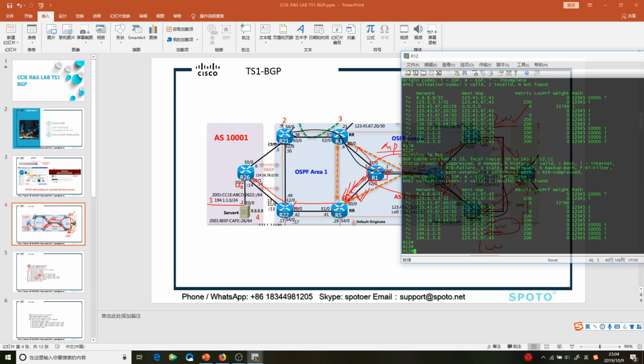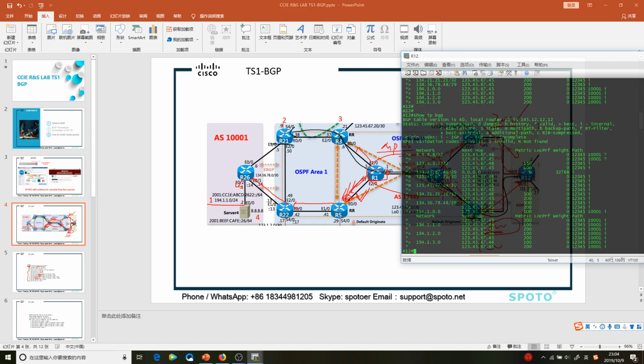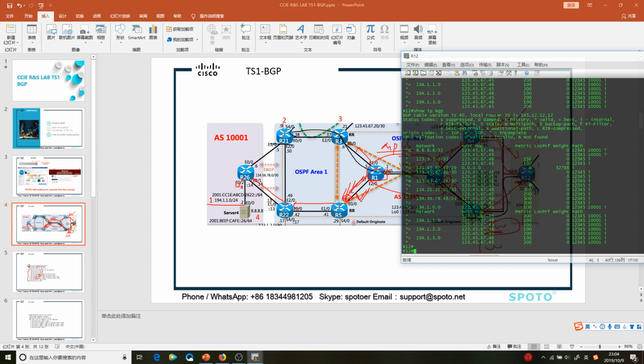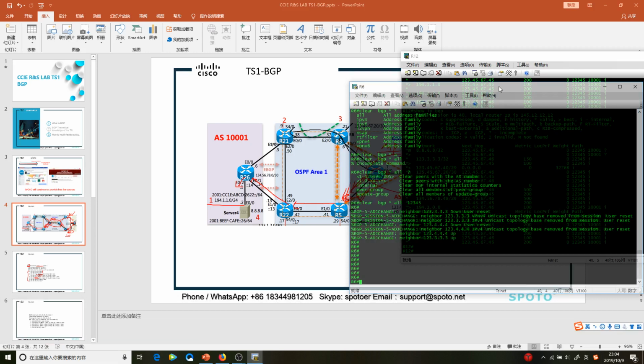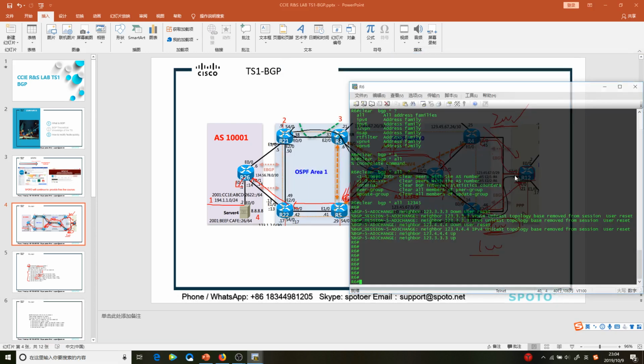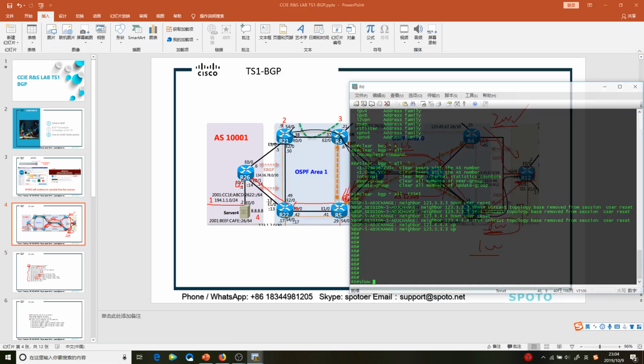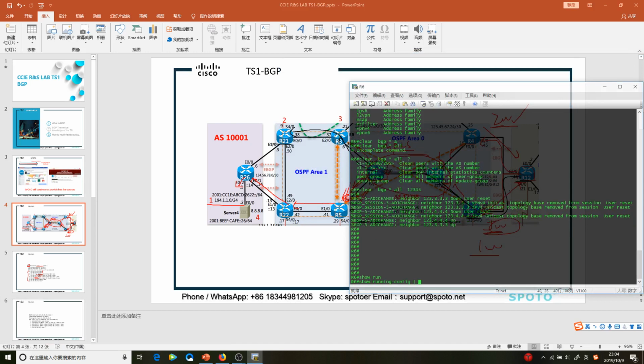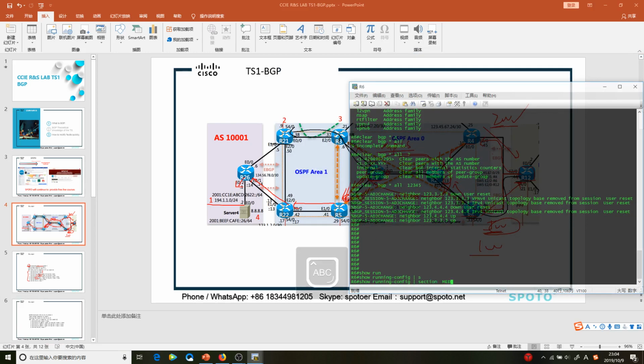We need to wait a second, to let the R6 send the route to R12 here. Maybe our configuration is wrong, so we need to recheck it on R6 and check it again. So the route map and section MED here, we need to recheck it.